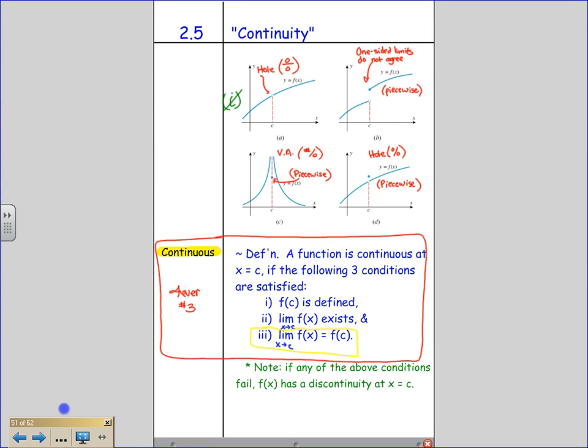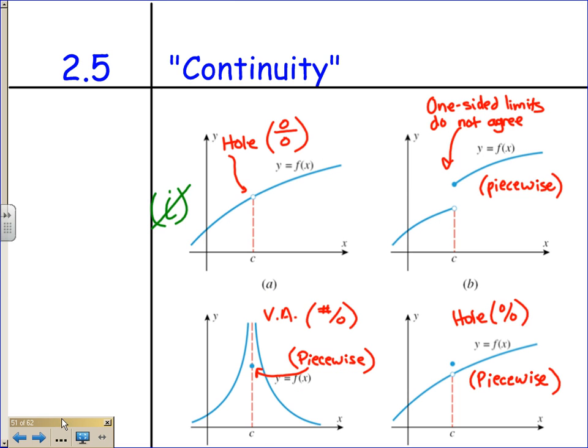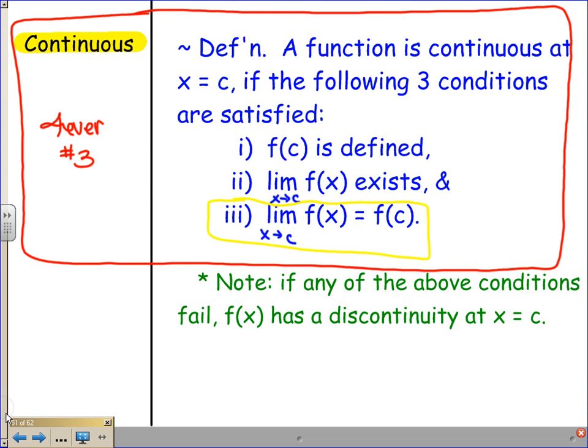Does B have, or C have a point? Yep. It's a horrible point, but that does. Does D? Yep. It's a bad point, but it does. So therefore, B and C and D all have points that are defined. So let me go ahead and add to it a little bit. You could put this in your notes forever as well, or you could just write it as little hints to remember. When I say f(c) is defined, I mean at x equals c, a point exists.